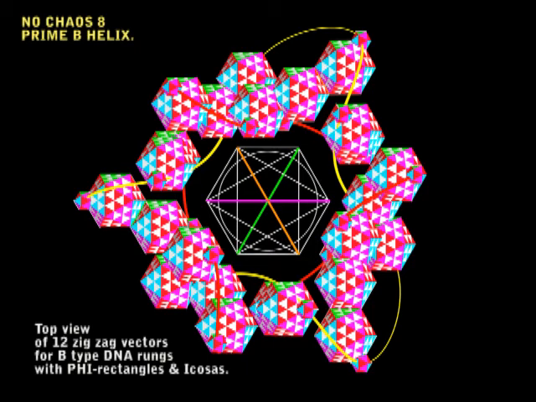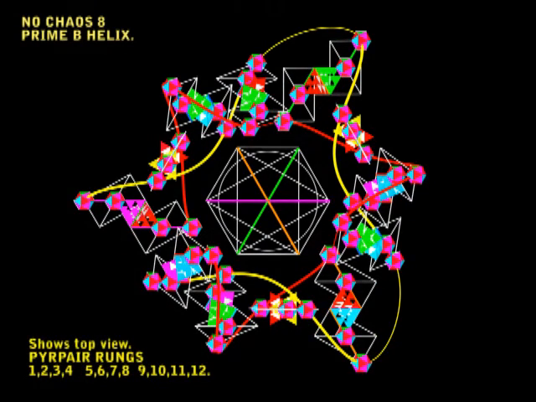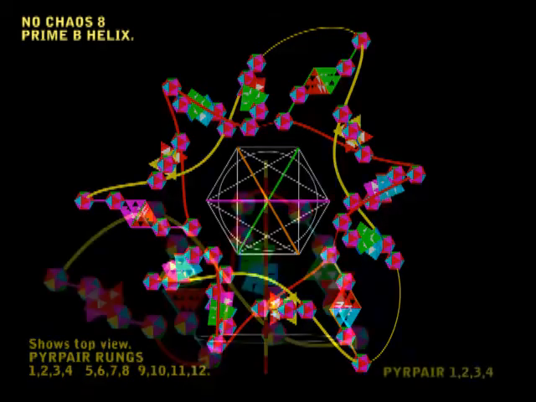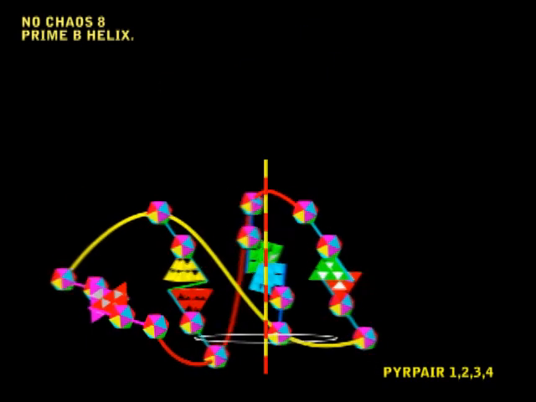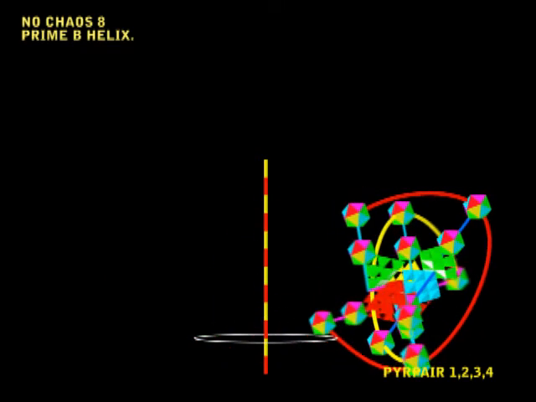Okay, so now we can whittle down to the bare essentials of the DNA. Now we're looking at a set of 4 rungs. And we have another set of 4 rungs, 120 degrees to that one. And we have a third set of 4 rungs, 120 degrees to the second one. We can hide the rectangles, and now you can see plainly that we have a string of 12 rungs in a 360 degree spiral. Now I'll show the first string of 4 in the front view, and as it's spinning around, you can really see what's happening.